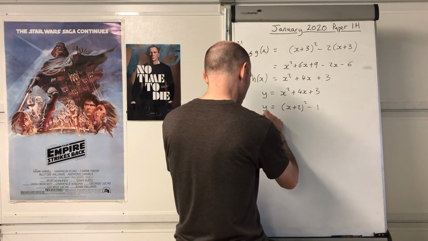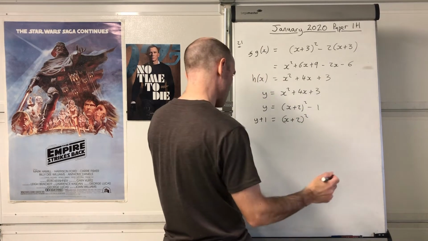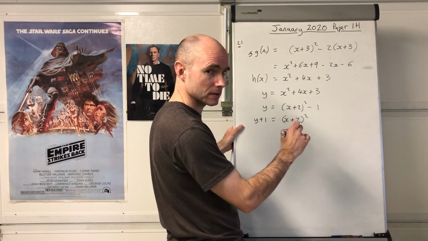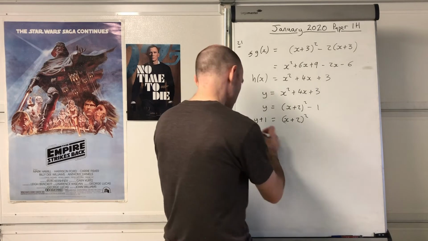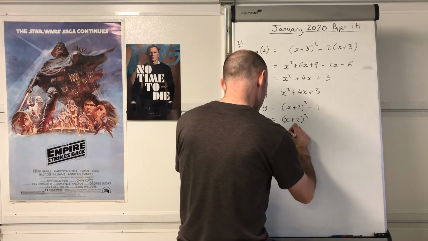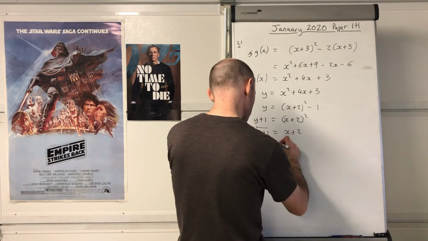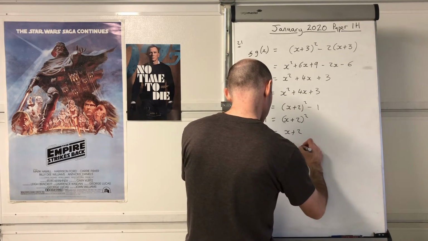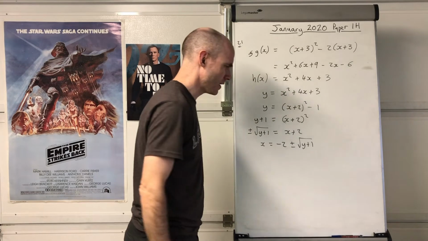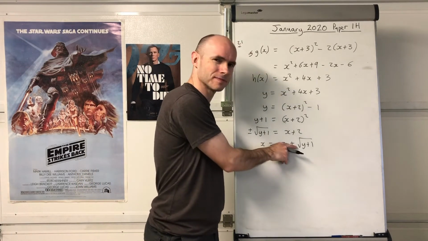Right, you've got to make x the subject, so I'm going to put the 1 to the other side, so we'll get y plus 1 equals x plus 2 squared. I'm going to square root both sides. How many of you put plus minus? Yeah, plus minus, square root y plus 1 equals x plus 2. And then I'm going to put x equals, and put the negative 2 onto the other side, so negative 2 plus minus root y plus 1. And I've just written it like that. Now, if you haven't put plus minus, if you just put plus, you get away with it.